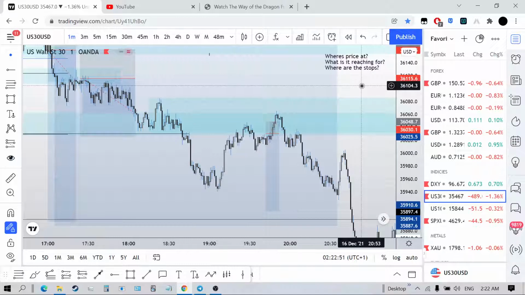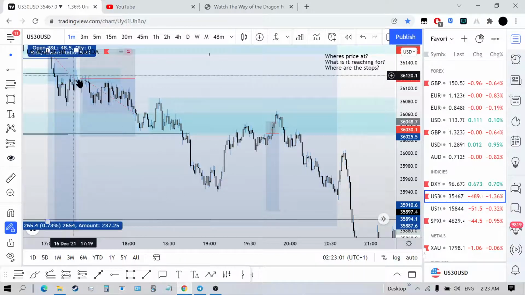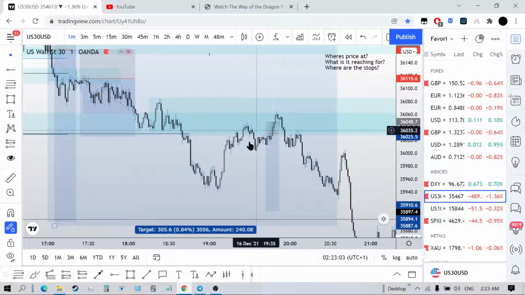All right, and a lot of them, I'm gonna tell you right now, they'll get into their little demo account, and they spam that buy and sell button when price reaches a certain area that they think is gonna reverse. They spam that buy and sell button, and whichever one works out, they take that one, delete all the other ones, and then maneuver their stops to where it's tight, to where it looks like they got like a 1 pip stop loss in there.